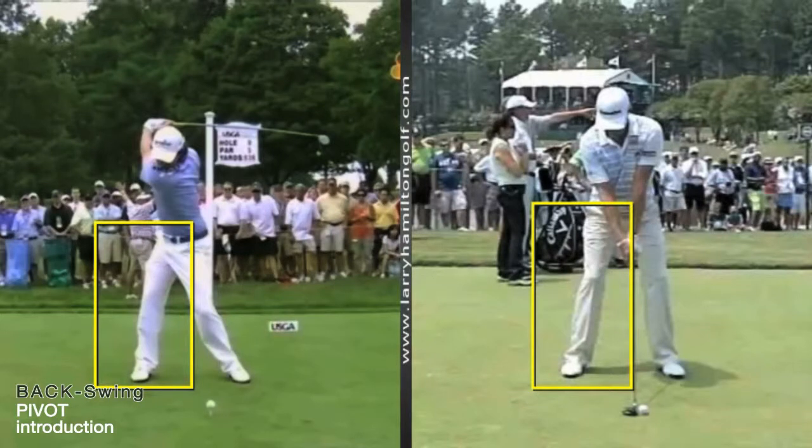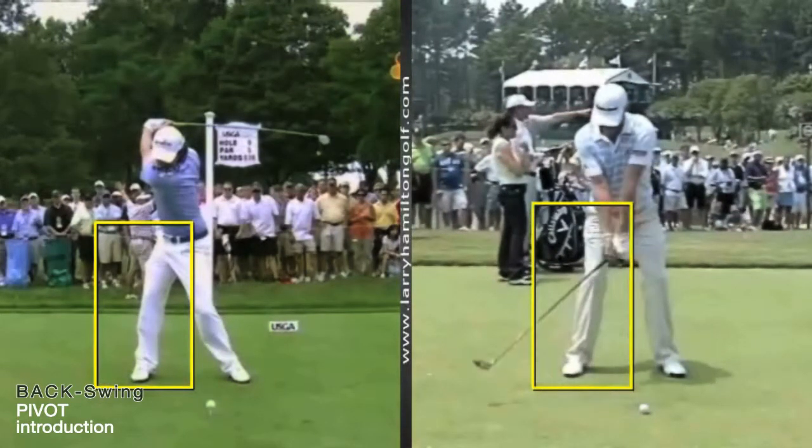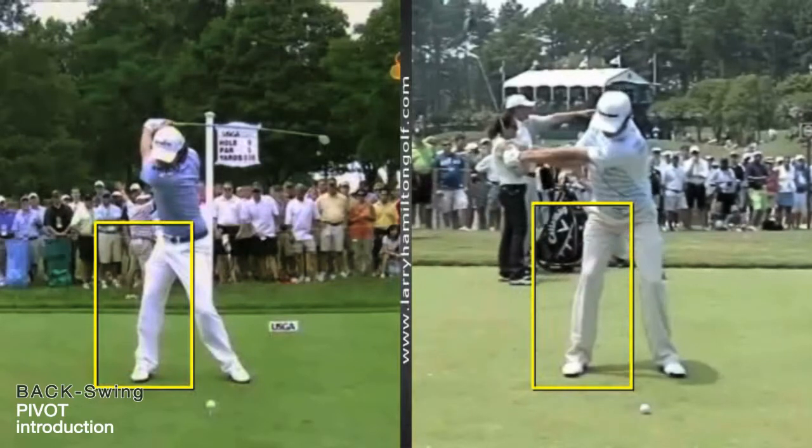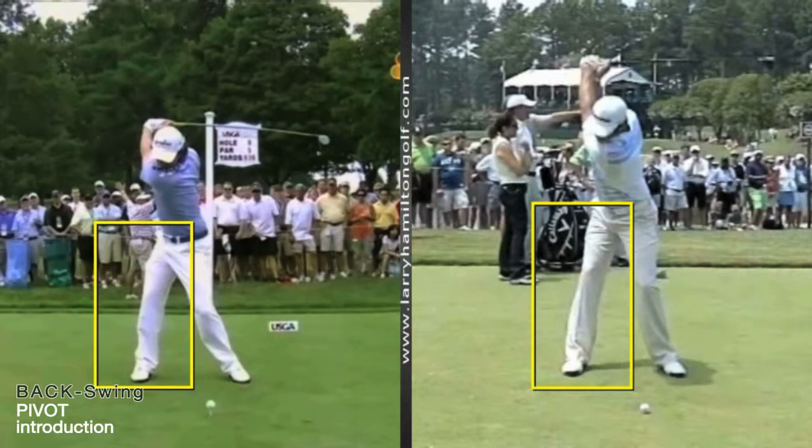Now let's look at Dustin Johnson do the same thing. What I want you to notice here is look at the Callaway bag behind him. And notice as he's making his takeaway and going around to the top of his swing, just how much his right hip turns back and his leg basically twists back with it, and it never bumps to the right at all. And you can see that just because it never covers more of that Callaway bag than it did when he was standing in his address position.